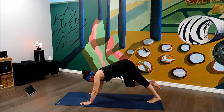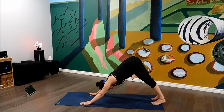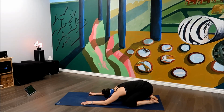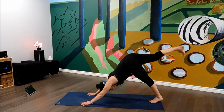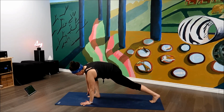And 1, lower back to downward dog or lift back to downward dog. Inhale to lift your heels. Exhale, bring your knees to the floor, sink your hips back into child's pose. Curl your toes under. Inhale, send your hips up and back and send your right leg to the ceiling. Exhale, bring your right knee into your chest and step your right foot forward.